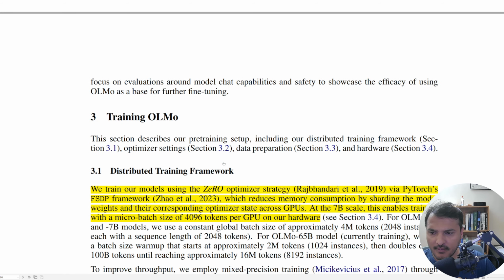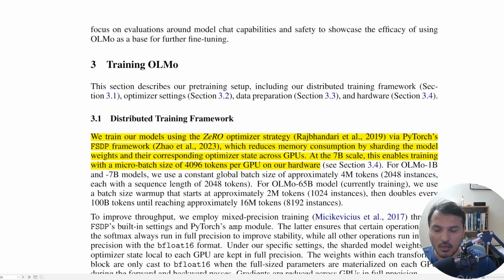Now the training framework. This is the biggest thing. As I record this video, I'm talking about frameworks, but of course you can go and code up your own multi-GPU, multi-node parallelized code, which a lot of teams did.